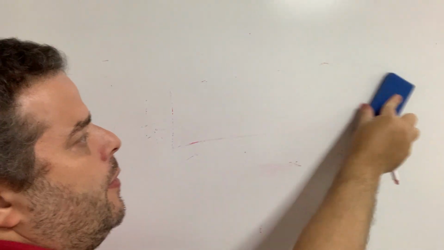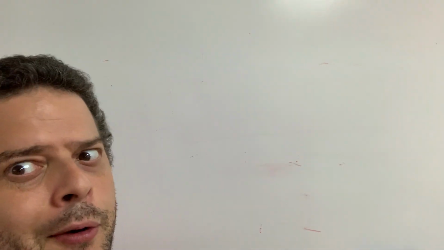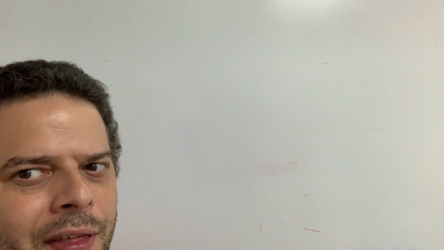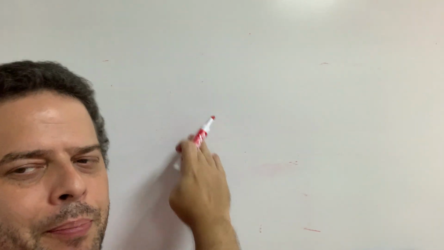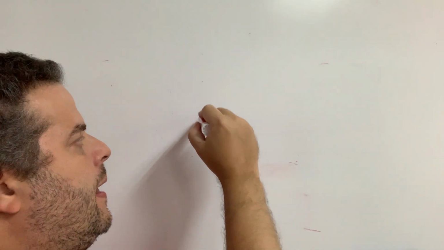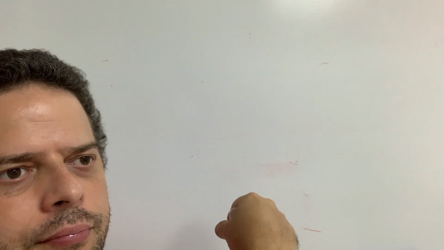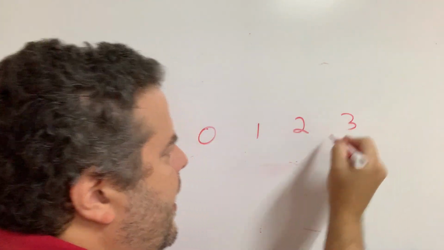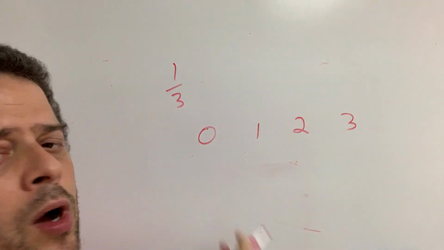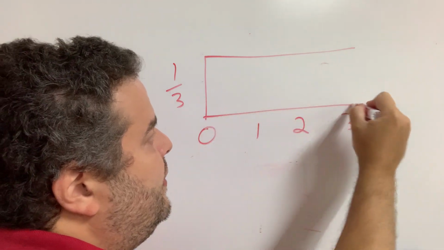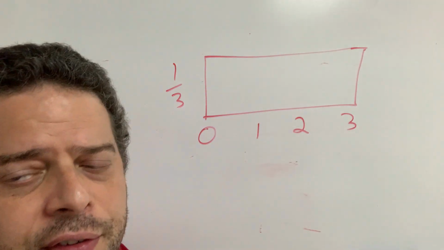So depending on the number of intervals at the bottom, you're going to multiply by the reciprocal. If there are 7 units down here, you multiply by 1/7. If there are 2 units down here, you multiply by 1/2. Now some students are saying, why do I need that? Well, it's pretty simple actually. Let's go over a particular example. Let's say I have the same one as in the book. I have 3 units, but let's go from 0 to 1, 2, and 3. I know that my height is 1/3, and this is a uniform density curve, perfectly horizontal.